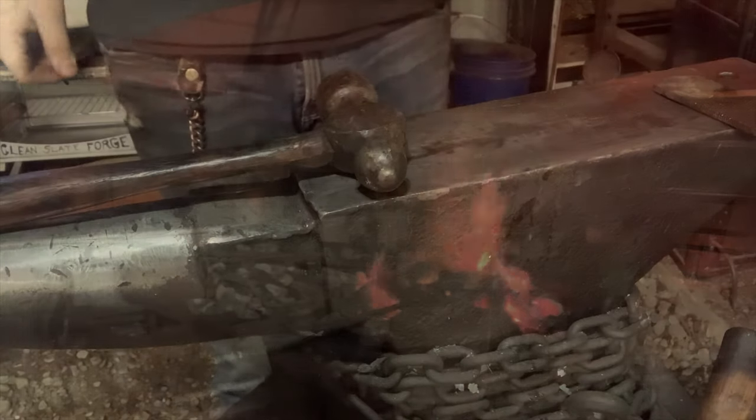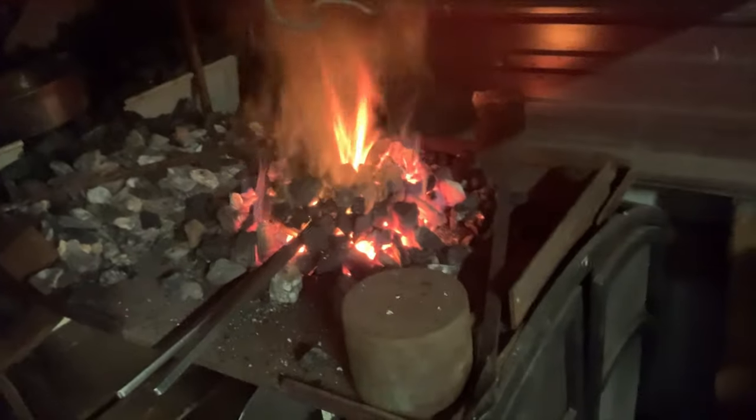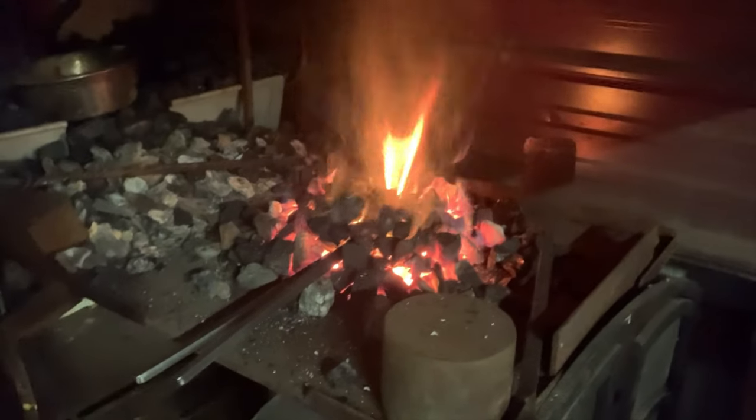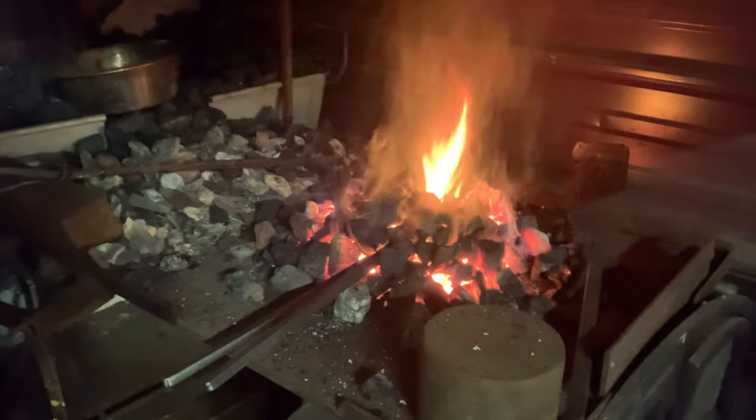It's not terrible. Put some fresh coal on the fire. I'm gonna try to heat up the whole tong now. Both sections, both pieces.